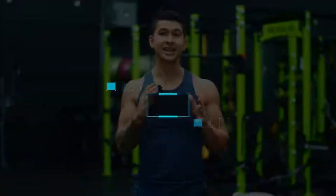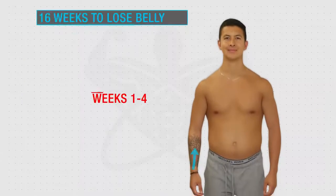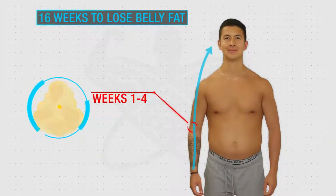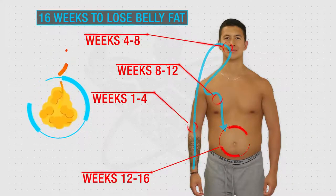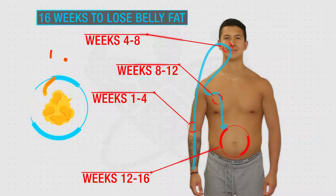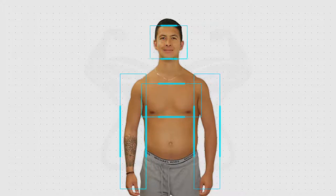Now although this is what's going to set up the foundation to enable you to burn off fat in the first place, your belly fat in particular is where things get a little trickier — and this is where the next two steps become crucial. The next step has to do with actually mobilizing your belly fat so that you can start losing fat from that area. But the only way to do this — and where most people fail — is by adhering to step one, a calorie deficit, for long enough until fat loss finally starts to come off from your belly. Because your body is going to prioritize losing fat in other areas like your chest, your arms, and your face before it eventually moves on to your belly fat, since those areas are much easier for your body to burn off and use for energy.